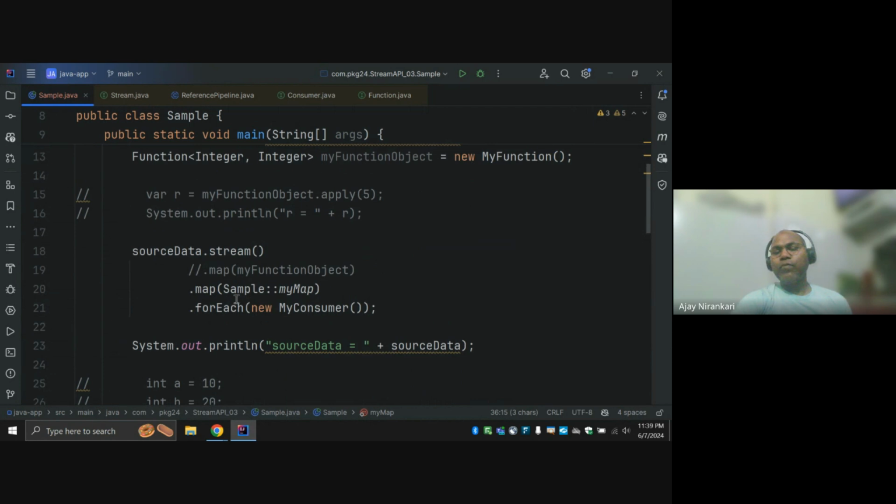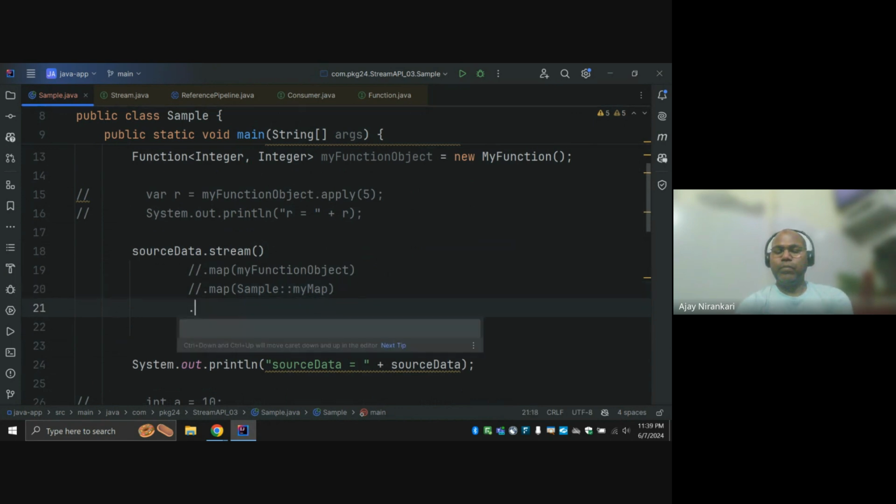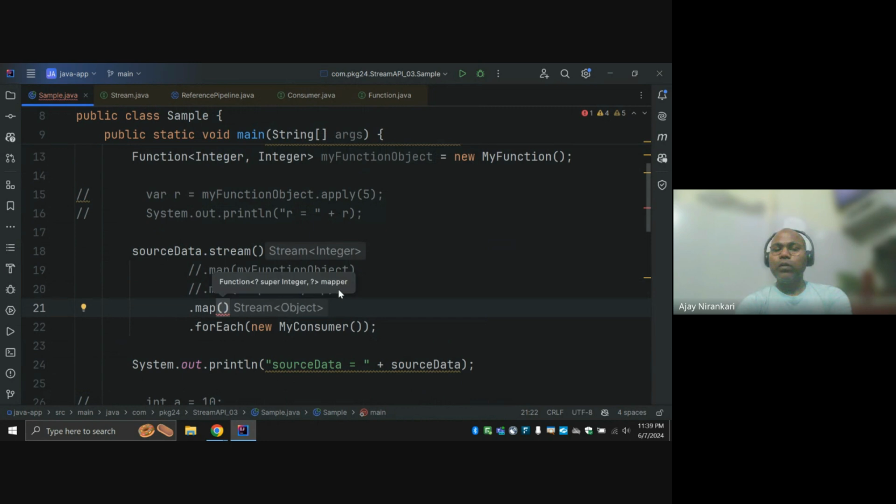So even for the map function, you can use a method reference, or you can say, I don't have any method, I want an anonymous method.